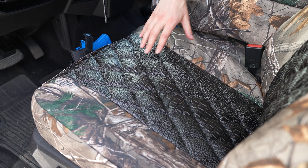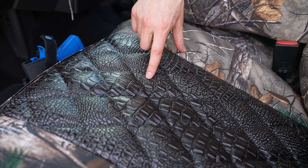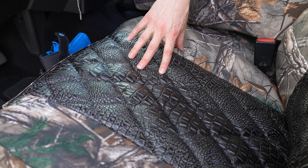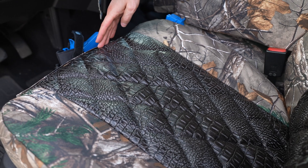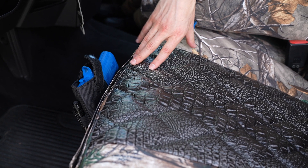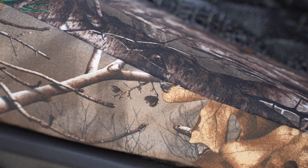Let's check out the bottom seat now. This is the driver bottom with the ebony crock diamond stitch inside here. One thing I didn't mention earlier is that when you diamond stitch a fabric, it doubles the foam backing, so there's just a nice cushion right here — makes it a little more comfortable, gives it more body to the seat, and makes that diamond really pop out. Looks really nice — full insert right here goes all the way up to the front of the seat. On the backrest it goes about three-fourths of the way up. If you're wondering how far out the inserts go, contact us at coversandcamo.com. Matching up with the Realtree Extra on the trim side just looks killer. Love this combination.